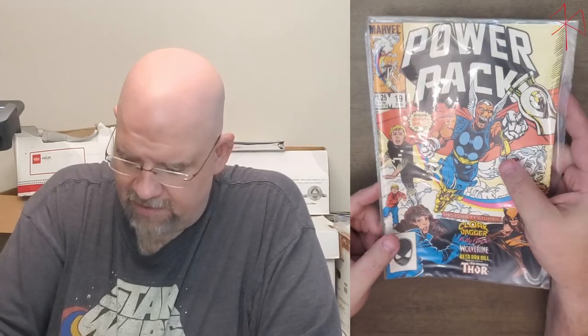Power Pack, always a personal favorite of mine. Number 15, number 19. Oh, that was a crossover issue with Cloak and Dagger, Kitty Pryde, Wolverine, Beta Ray Bill, and Thor. New Mutants, they always had great crossovers. That was the Home Alone ripoff issue. Sabretooth and Wolverine and X-Factor. These things stuck together. These aren't in order.